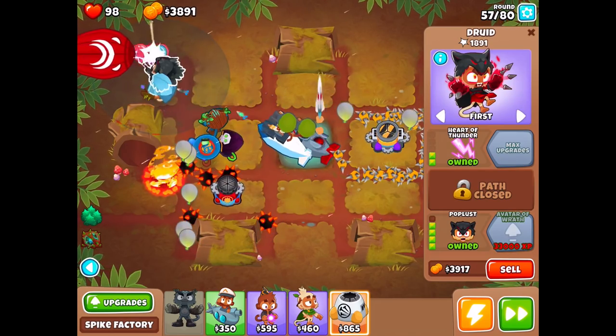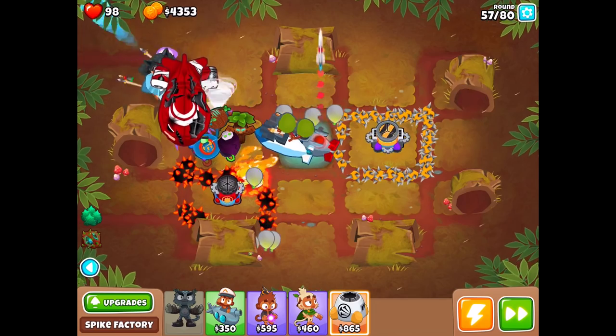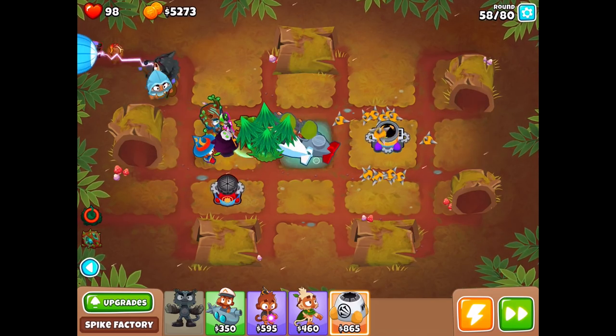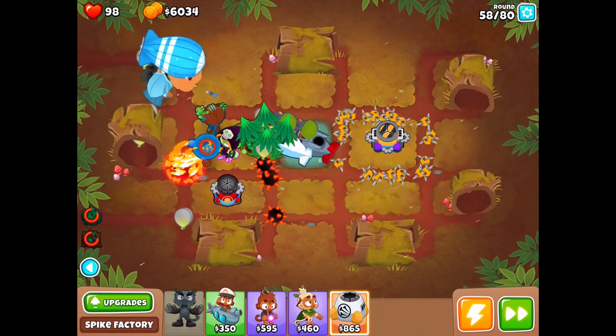So I think that's good. Like we could try for a Moab Shredder, but I don't know if that's entirely worth it either. Anyways, we do have the money trees. I gotta keep that in mind. Nature's wrath, feel it. It's very wrathful.